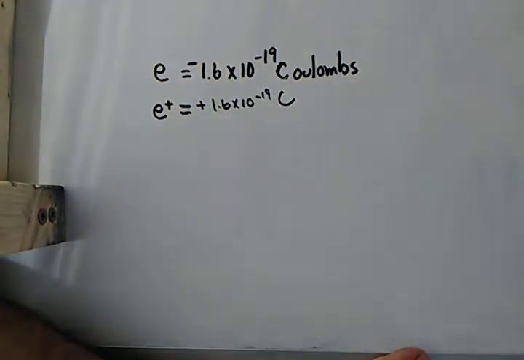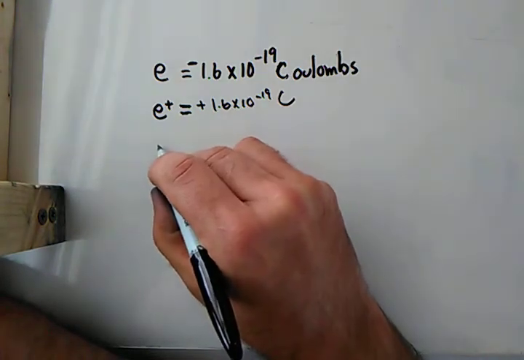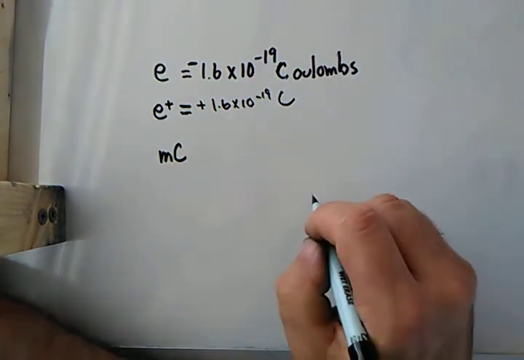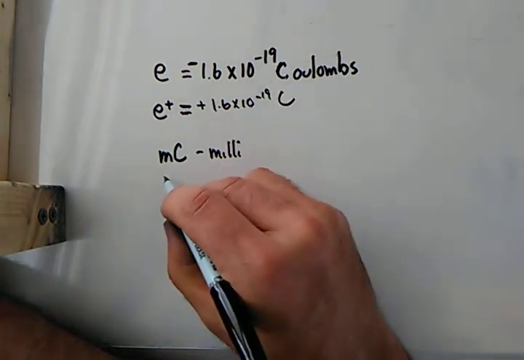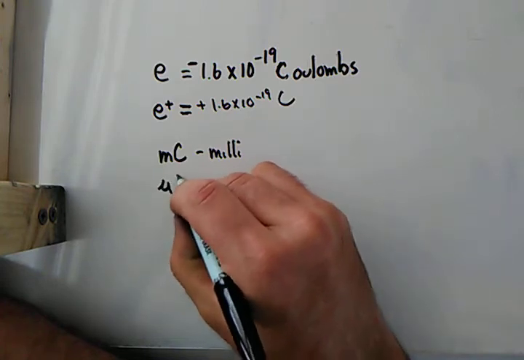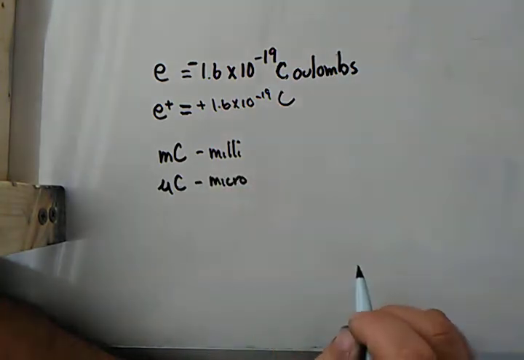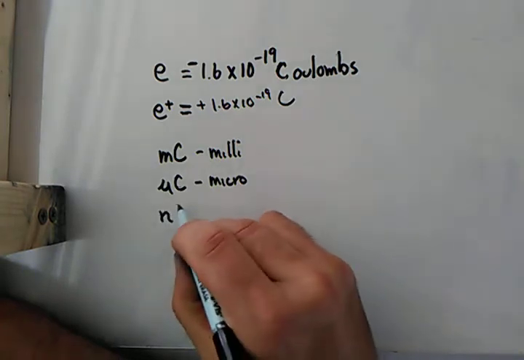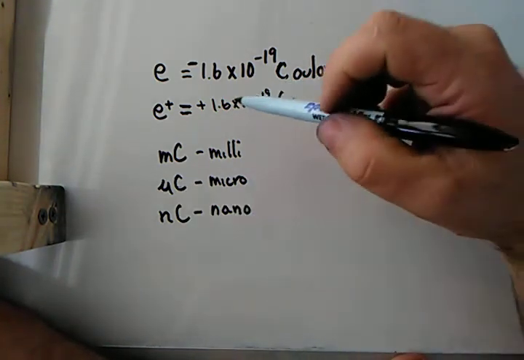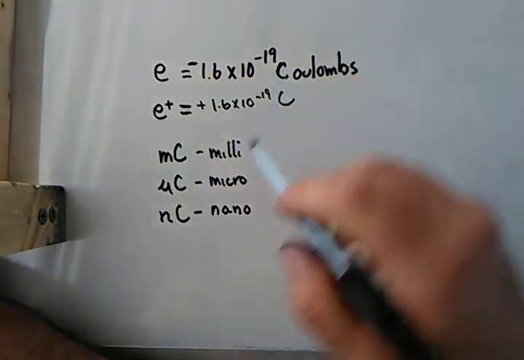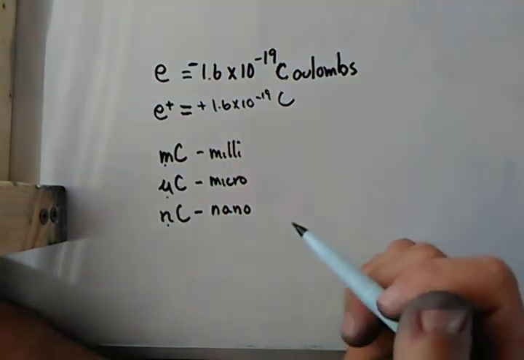So we're going to be getting into some of the measurements and then some of the conversions here. And you're going to see this on, I think it's page 19 of your notes. But I'm going to give you some of the terminology. So if we look at something mC, that's a milli coulomb. And we look at something called, it almost looks like a U, this is called a micro coulomb. And then we get into something nC. This is a nano coulomb. Now, the reason we use these prefixes is because electric charges are going to be very small in nature.